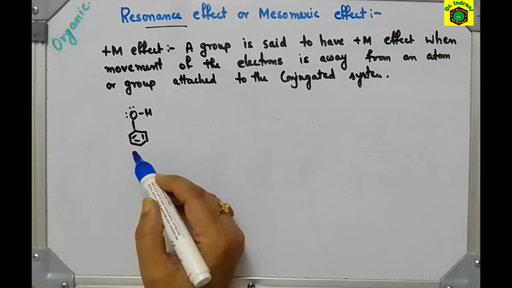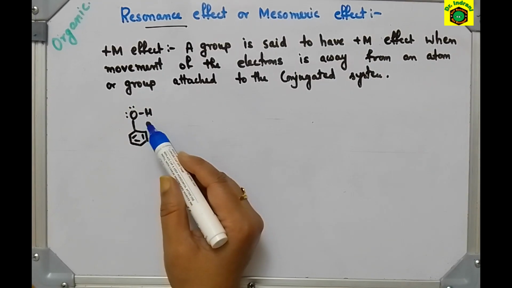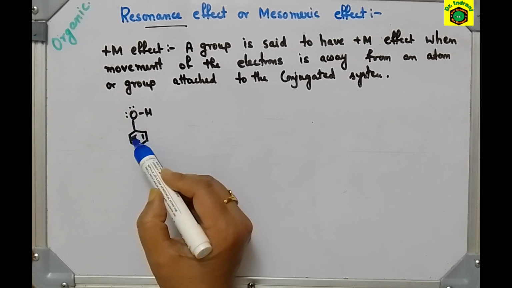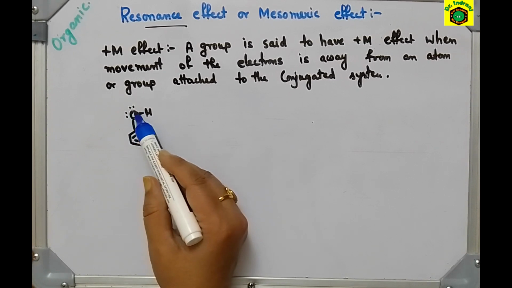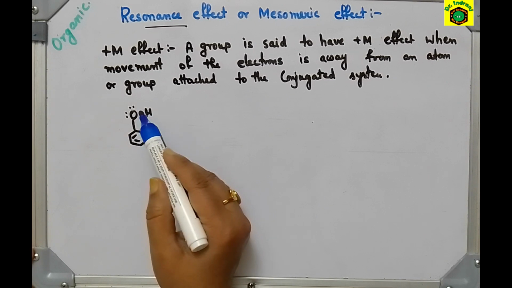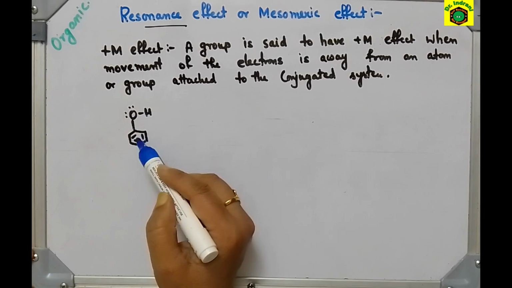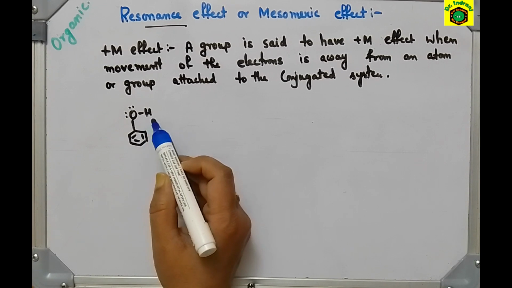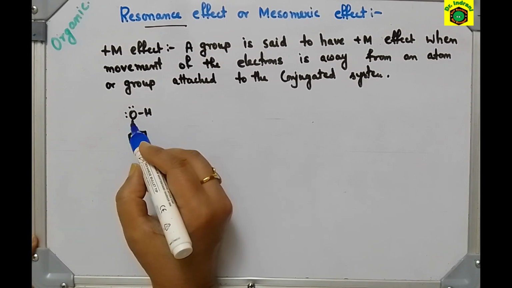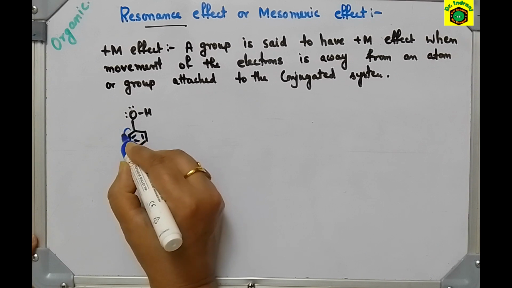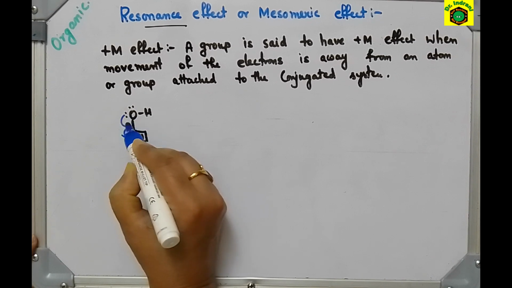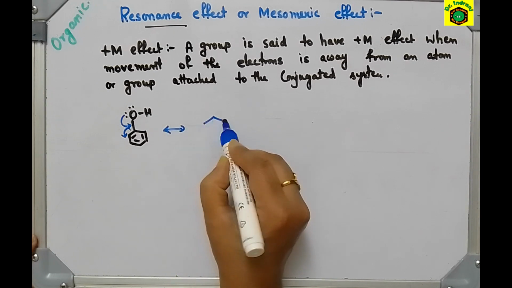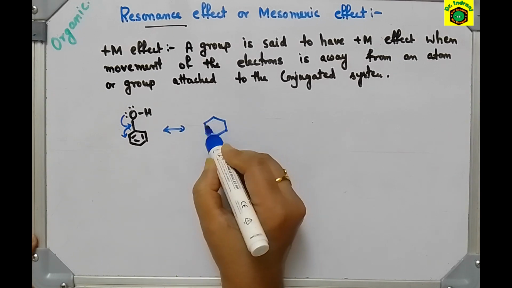This is phenol with benzene ring, one OH group directly attached. It is having lone pair, so double bond, single bond, lone pair, all are in conjugation. Resonance will take place. And since resonance is influenced by external group, it is called mesomeric effect. Now what will happen here? This pi bond will clip. It will supply electron density here. So we have to write the next resonating structure this way.